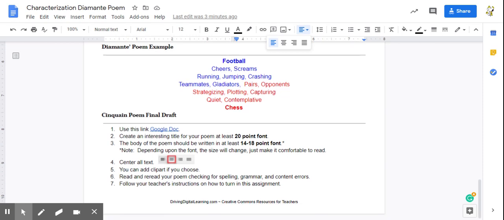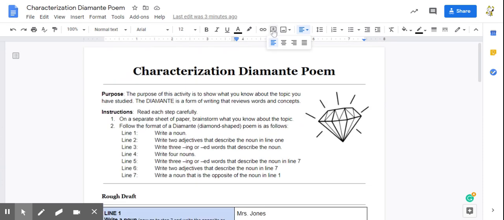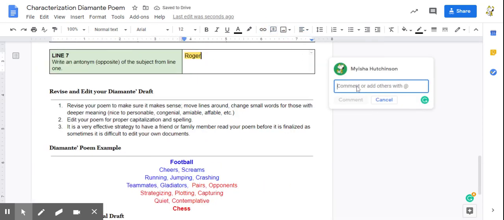So please make sure that you do read the directions carefully before you begin submitting the poem. And if you do have any questions, remember the best place to ask the question is to use the add a comment feature by just simply clicking on the add a comment feature, or you can send it through an email. So please have fun with this activity and let me know if there's anything else that I needed to add to the assignment or if you have any other questions.